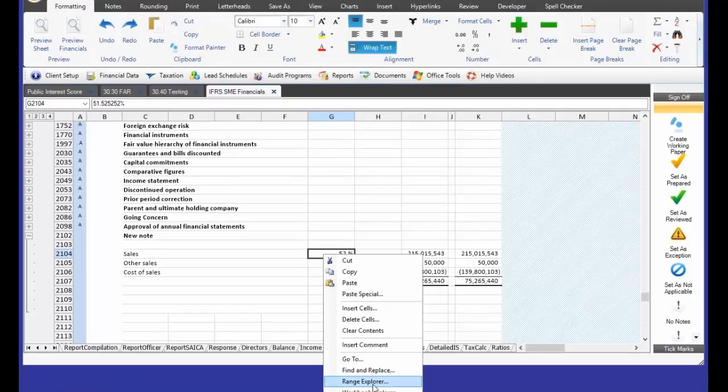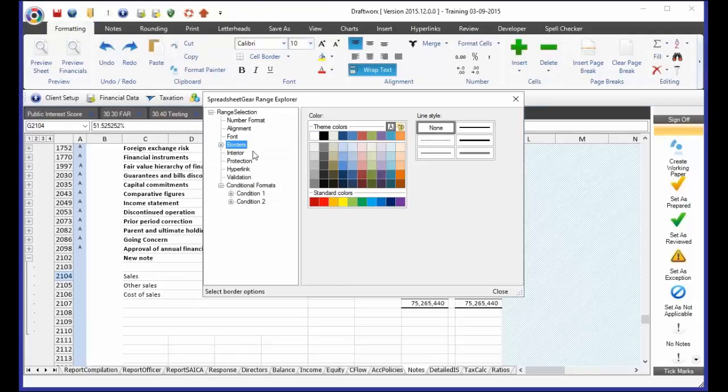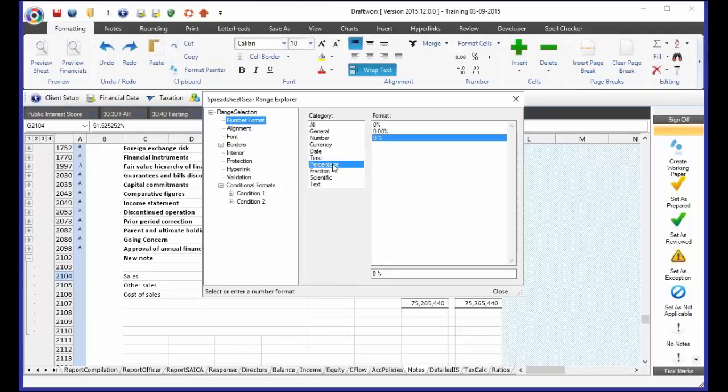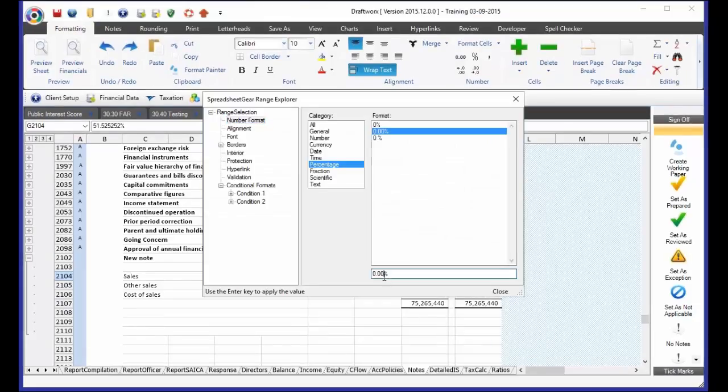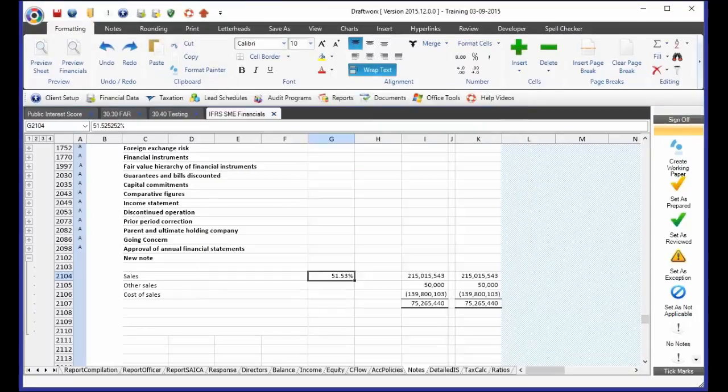So we go and right click on Range Explorer again, and now we would go to number format, and you'll see here we've got percentage, but I've got more options with percentage. At the moment we're using a space between the 0 and the percentage. I want to go and insert decimals. Click close, and you'll see that I've now got 2 decimals in place. If you want to customize it even further, right click, go to Range Explorer. You could actually go and type your own. I want 4 decimals. Press close. Oh, sorry, that's the wrong place.